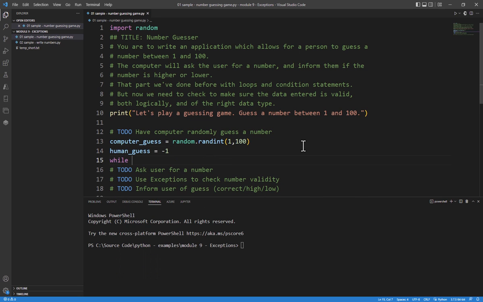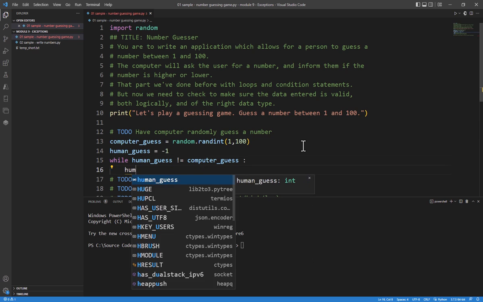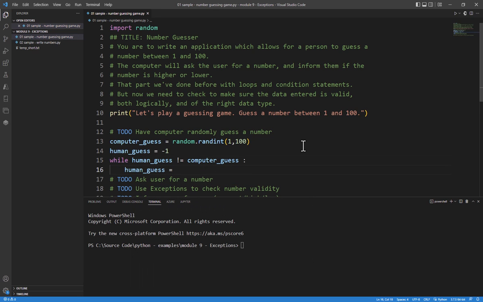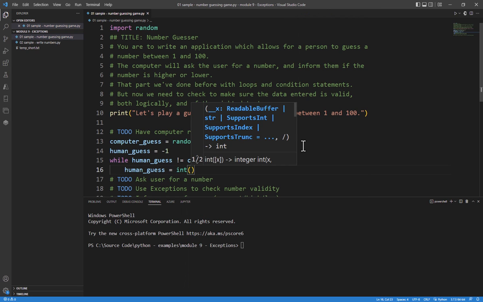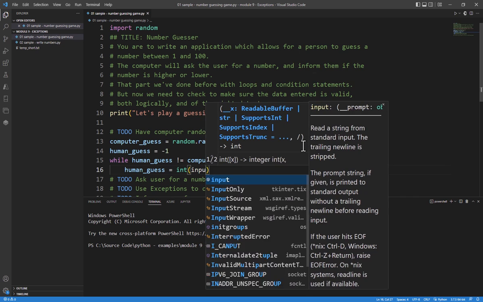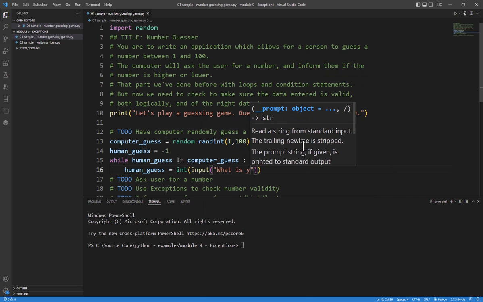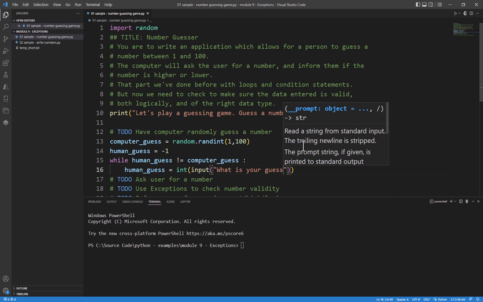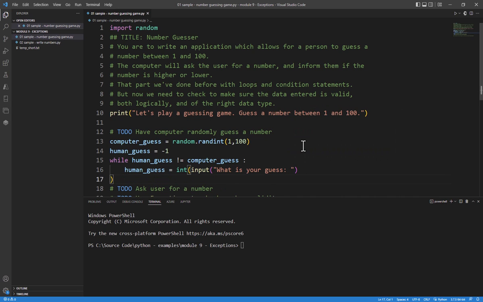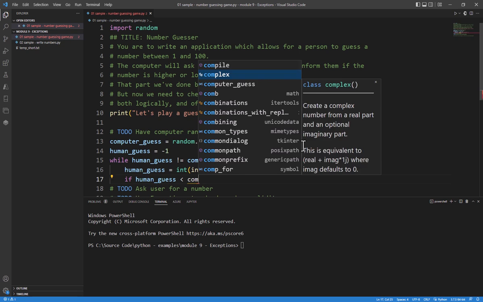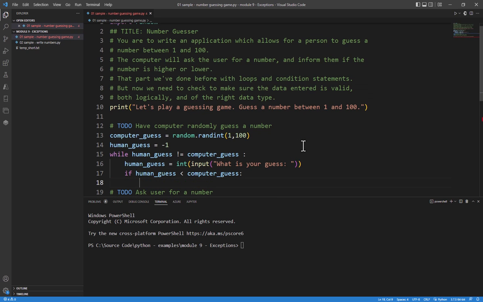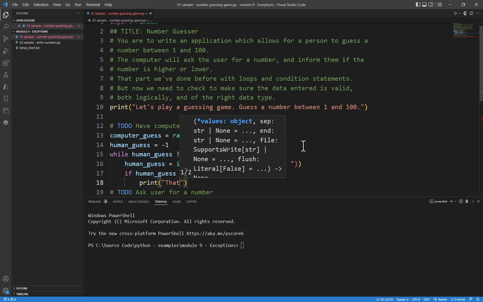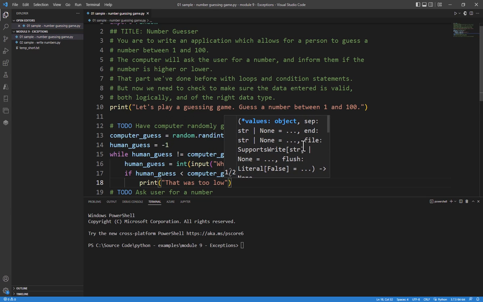And we'll say while human guess is not equal to computer guess, human guess equals int input, what is your guess. If human guess is less than computer guess, print, that was too low.